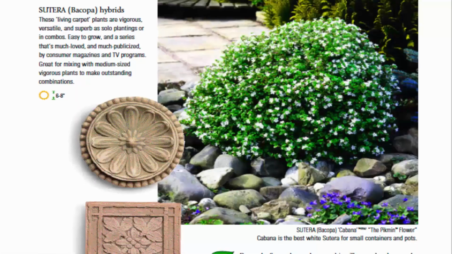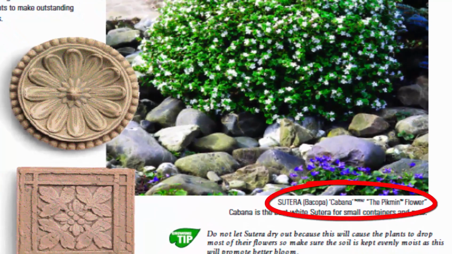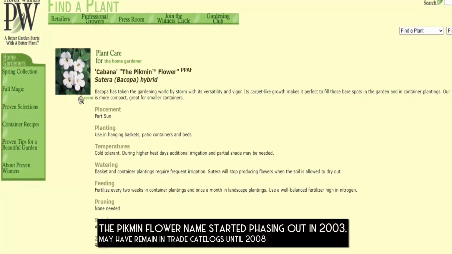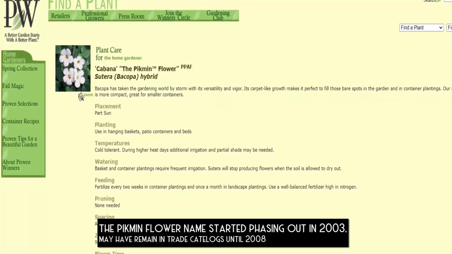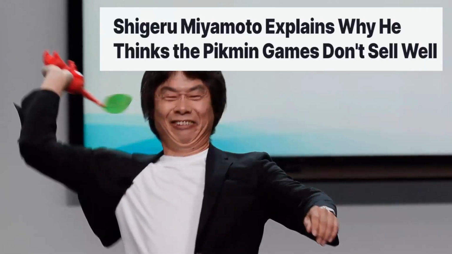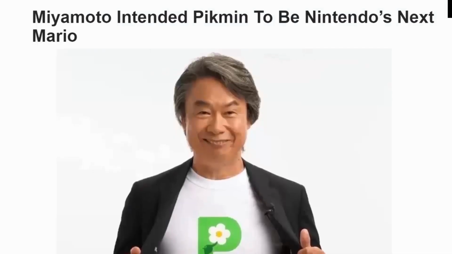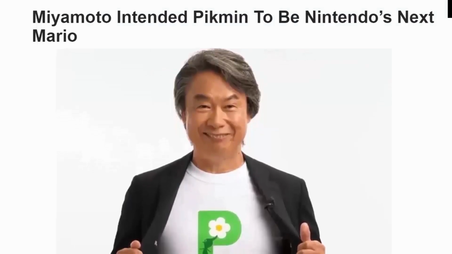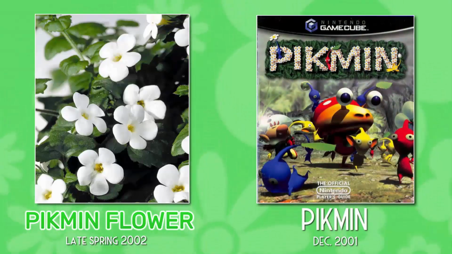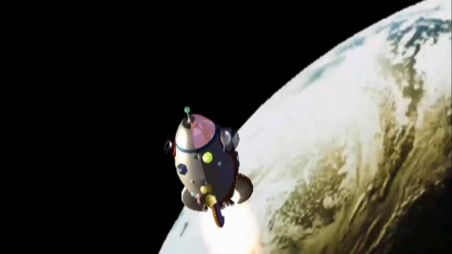God bless you! Turns out, both the Copacabana and the Pikmin Flower names were used by Proven Winners throughout the 2000s. But if you're expecting some crazy cross-promotional memorabilia out of this, you're not gonna get it. Due to lukewarm game sales, the Pikmin Flower didn't receive a lot of promotion, and that's pretty easy to see. Pikmin certainly did not live up to Nintendo's lofty expectations, and promoting the game 5 months after its initial release probably didn't help. But the name change did happen, but it definitely flew under the radar.